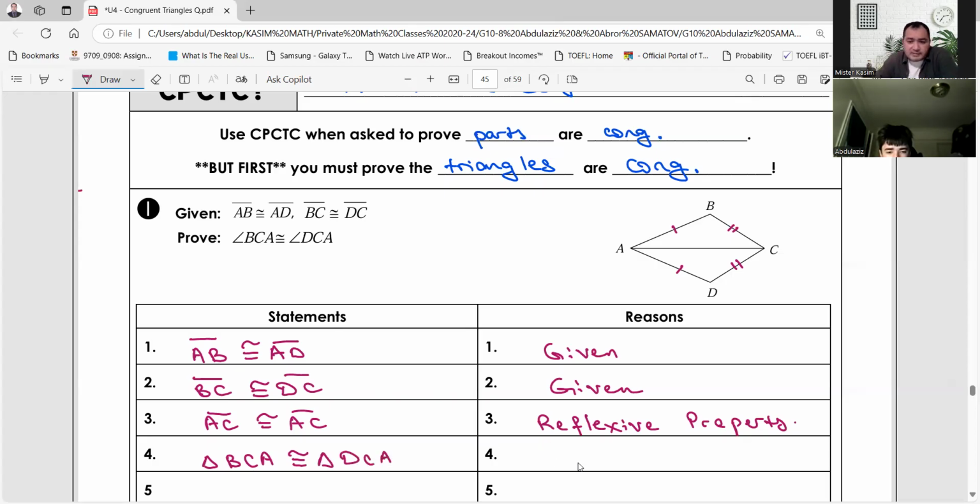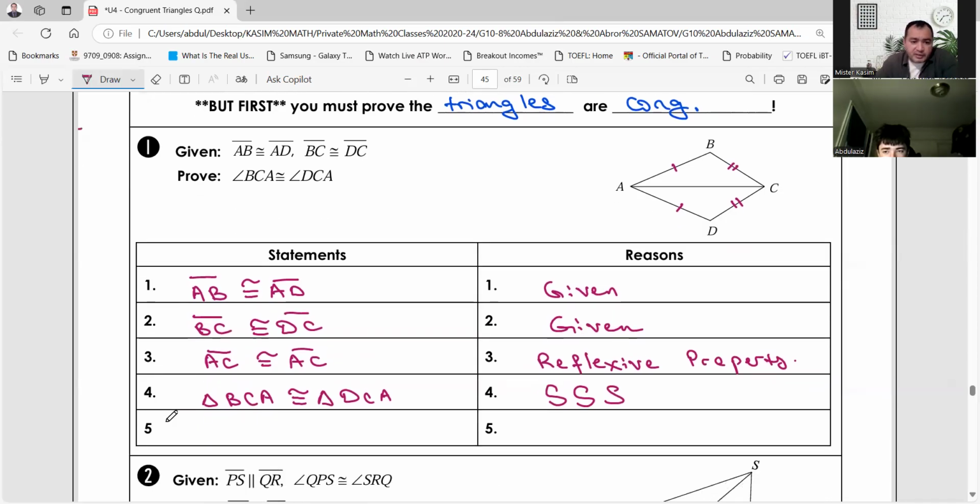What property is it? Side angle side. Side, because I have proved that. The first one is side, second one is side, third one is side. These corresponding sides are congruent. That's why the side. I didn't show that two angles are congruent. If it is angle, then side, angle, side, or angle, side. So now we have proved that I'm going to use the first three. Now I'm drawing a conclusion. Then these two triangles are congruent. And congruent means that their corresponding sides are equal in length and corresponding angles are congruent.